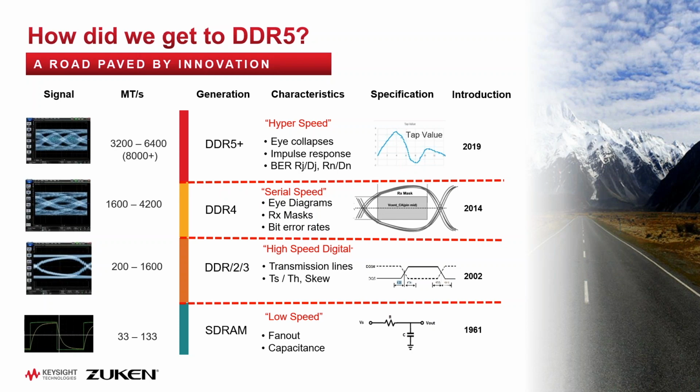Those setup and hold times, if we wanted to make sure that we were in compliance, we needed to first compute the slew rate of our signal and then look up the speed grade and find out what the compliance limit would be. But as we moved forward into DDR4, there was much less margin to work with, and JEDEC determined that actually we'd be leaving margin on the table if we computed setup and hold times for the data specifically. So they introduced something called a receive bit error rate mask, and this specifies a region where if you keep your signal outside of that box, outside of the mask, then you can achieve a system bit error rate of 1e to the minus 16.